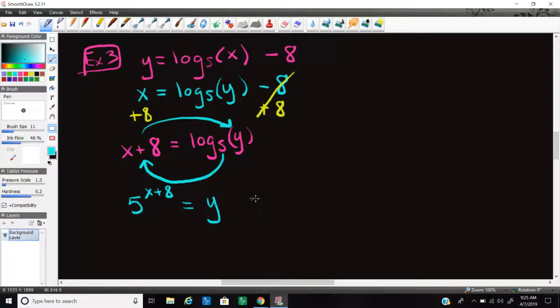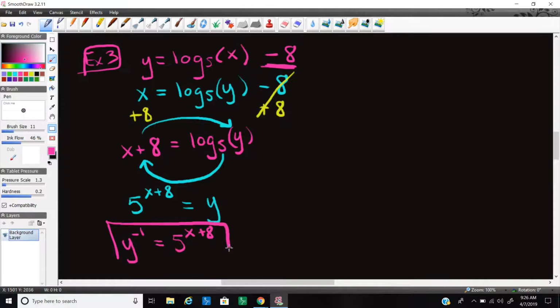And guess what? We're done because the y is now by itself. So let's just rewrite it in terms of an inverse. So the inverse of y is equal to 5 to the power of x plus 8. And again, if we want to check, notice that our 8, which used to be negative, is now positive. It used to be on the outside of the parentheses, and now it's part of the exponent. So think of the exponent and the parentheses as like the equivalent. So it's now inside, which would be the top part right here.